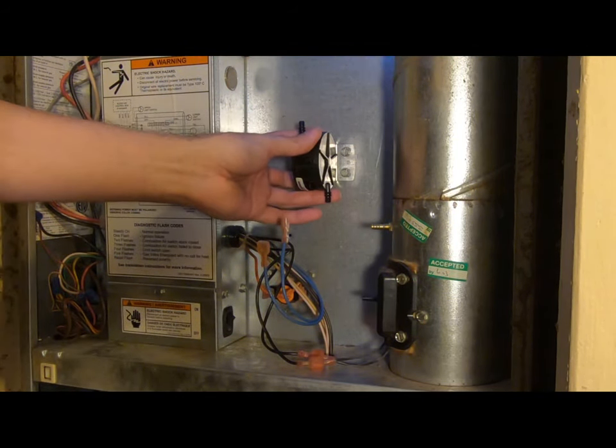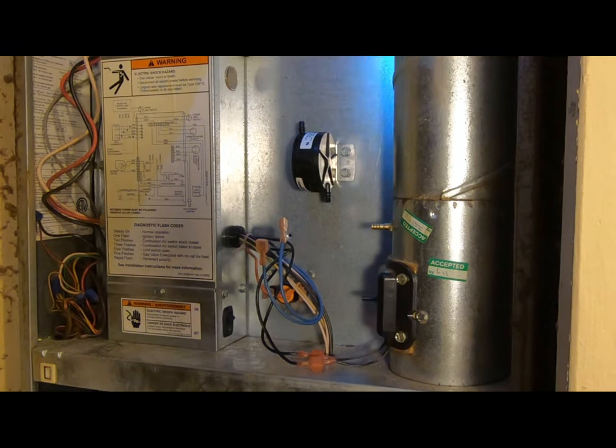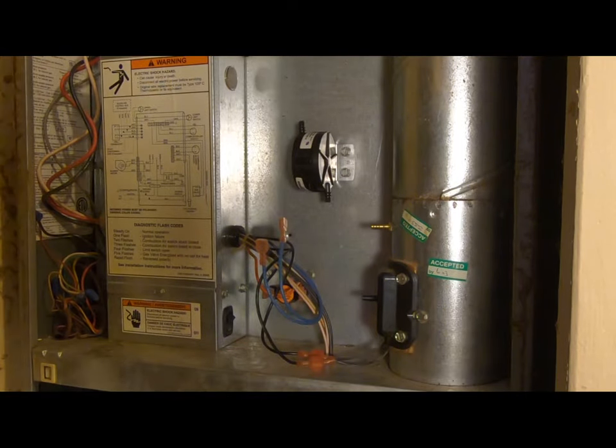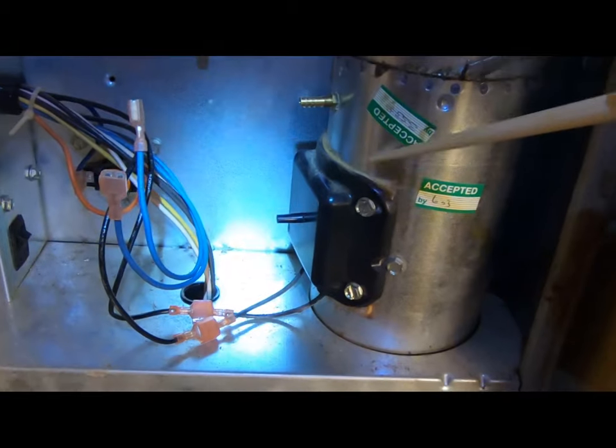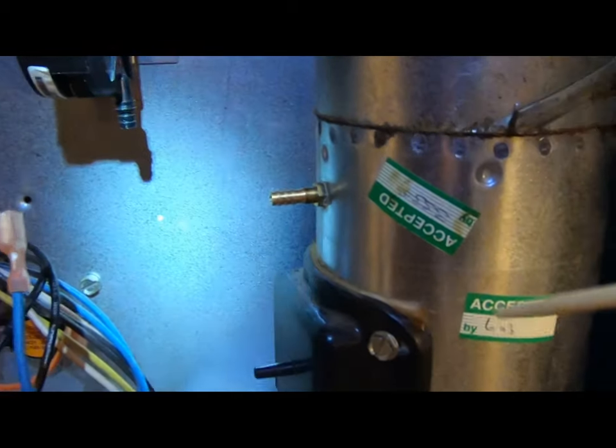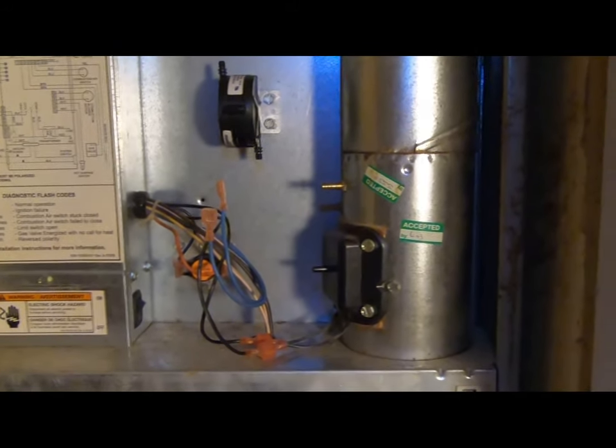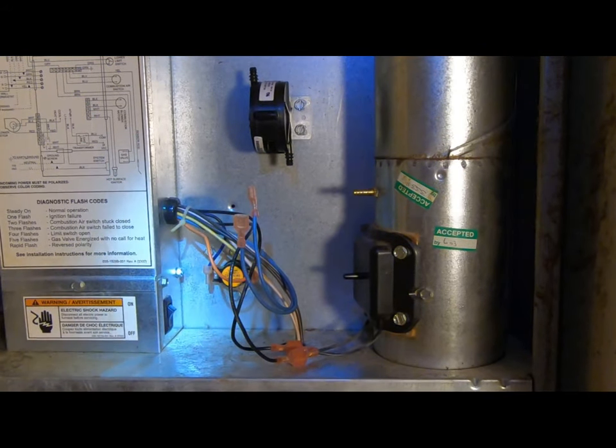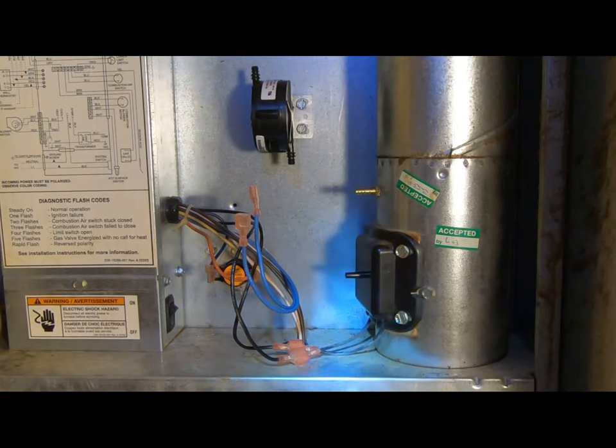It turns out this switch senses the pressure between these two fittings. Inside here is a fan motor that sucks in air down this tube. Let me get my pointer again. Inside here, there is a fan motor that sucks air. It sucks air from up there on the roof down this tube and blows it into the furnace with which to burn the gas. And I found out the hard way, after spending 26 bucks on that switch, that when the code for the switch happens, it may not be the switch at all. It may be this motor. And it is.